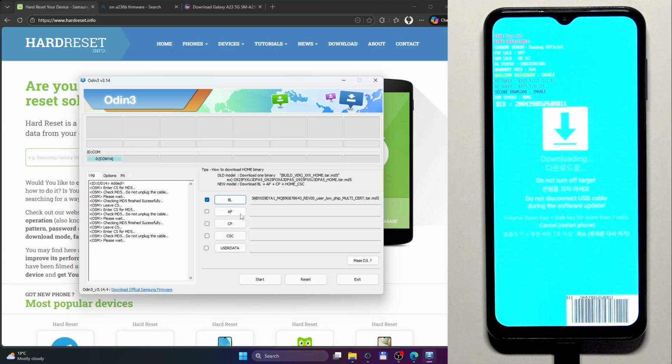Okay, it's loading longer than I expected, but we need to keep waiting.